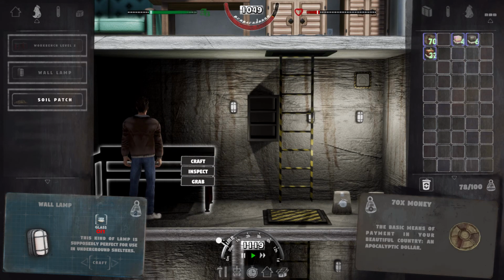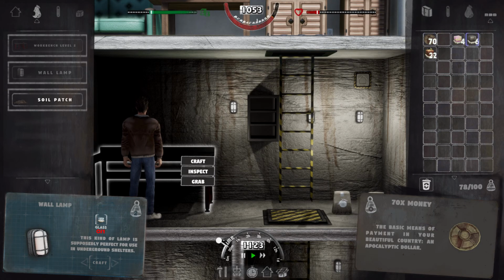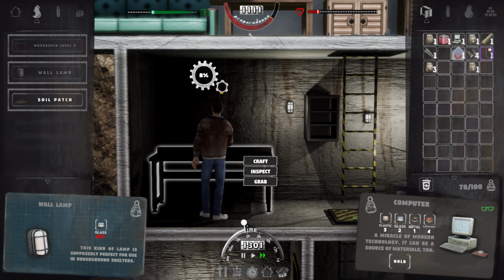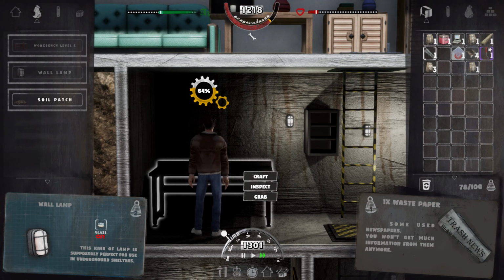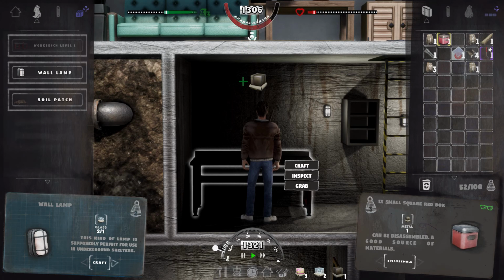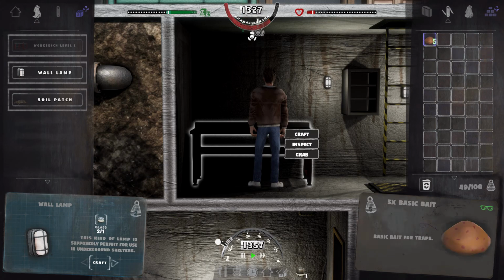Where is it? Where are they? We've got loads of rotten food. That's disgusting. Where are my lamps? There's my PC. Where's my lamps? Oh, let's just disassemble that for now. Huh, where's my lamps? Some newspaper, I won't get much information from them anymore. Let's disassemble that for some metal. I don't know where my lamps have gone.